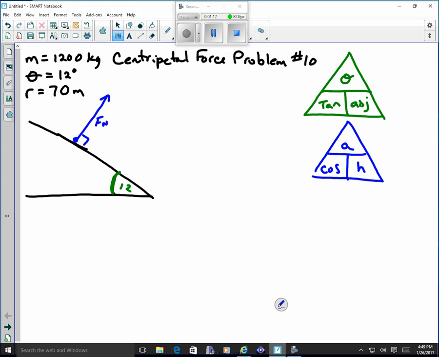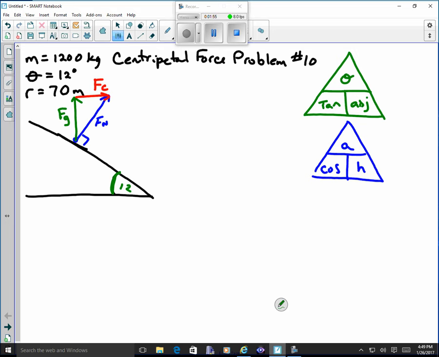And the road has to push in two different directions. It has to push straight up against gravity this way. And then it has to push towards the center, in the direction of the radius here, towards the center of the circle that the car is going around. Since that red arrow is pushing towards the center, we can call this the centripetal force. And the green arrow, I'm going to go ahead and call it the force of gravity, even though it's acting straight up. It's the vector that's acting against gravity due to the road, so it's going to be equal to gravity. Once again, the normal force is your blue force.